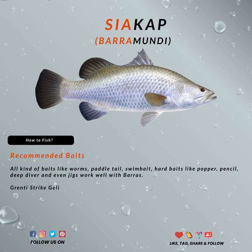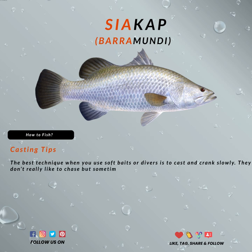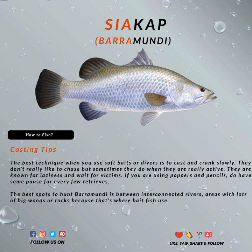Grantee Strike Geli Geli works well on waters that are not too deep, but if you are hunting around rocks or in a deep mangrove area, I would personally recommend that you use floating minnows or deep diver cranks. You definitely need to adjust your setup and make sure that it's right. For shallow water, ultralight or light setups are good to go, but for deep or mangrove areas, I'd personally recommend something a little more heavy duty.